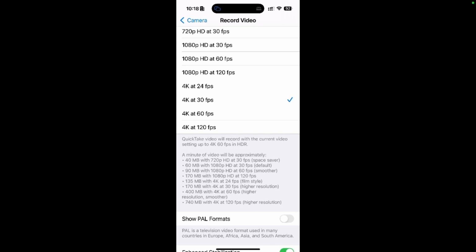Now, why would I want to use a higher resolution like 4K? Do I have a 4K TV set? No. Well, the reason is for editing. If I'm going to play back at 1080p and I have my video at 4K, that means I can zoom in on the video 4 times and it'll look the same as a 1080. So that way I don't have to worry about camera control. And when we get to this, you'll see what I'm talking about. I don't have to zoom when I'm taking the video. I can do the zooming after the fact.